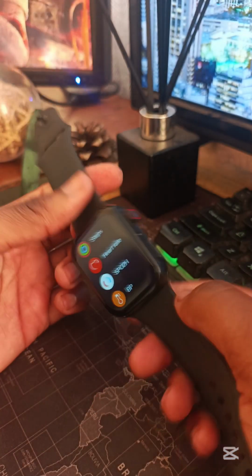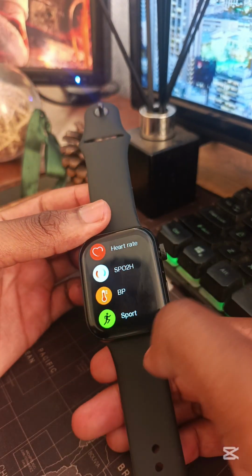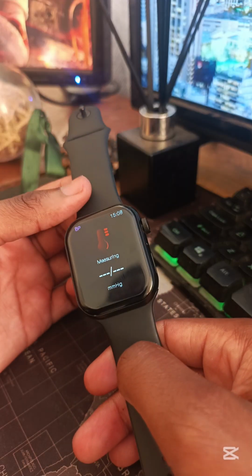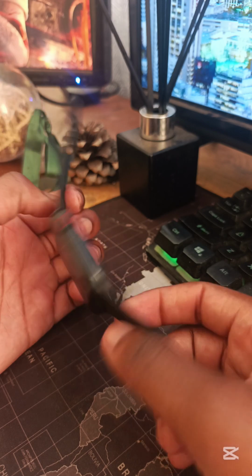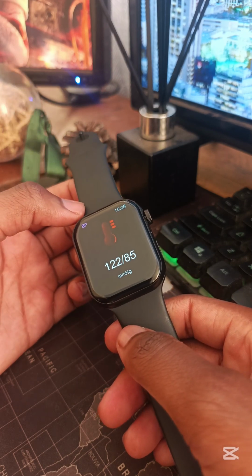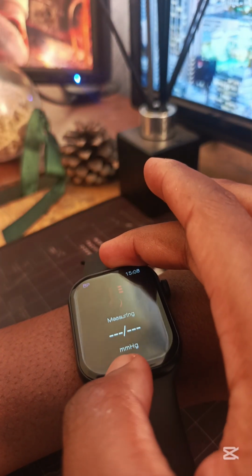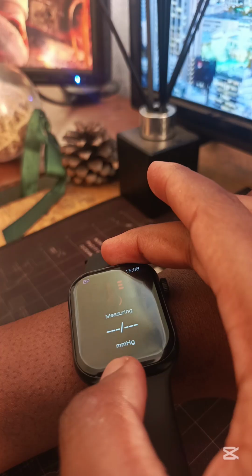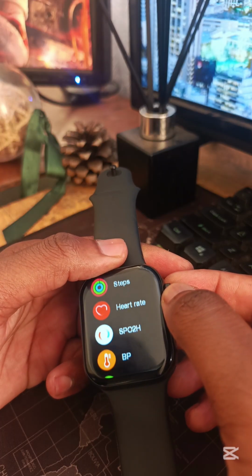Then these ones, they are lies. These ones, the sensors, because as you can see, it's not connected. If I say BP, which BP is it calculating here? Last time I tried, it said 85. Oh, okay. I don't know what that is, but let me try to put it on now and do it again, and let's see the blood pressure, if it's gonna be the same. I don't know, but a lot of lies here, especially around the sensors.